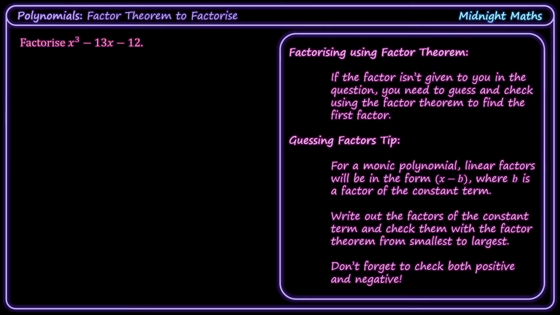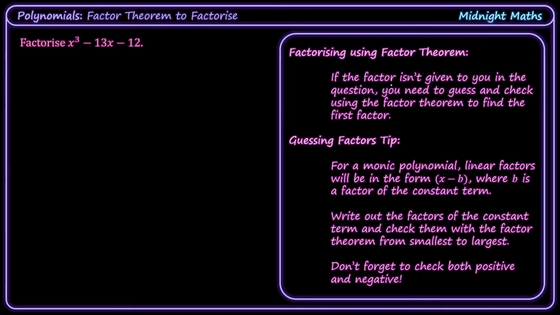Now we're really getting to the good stuff here. We're learning how to use the factor theorem to factorize, but now we're not being told what the factor is that we should be factorizing with first. All we're told is literally just the expression and told to factorize that. We will still be using the factor theorem, but we need to know what the actual factor is.